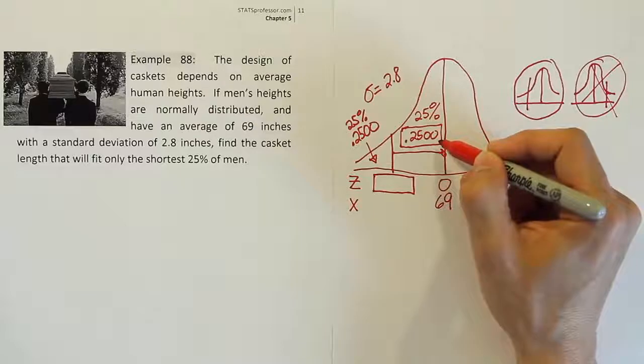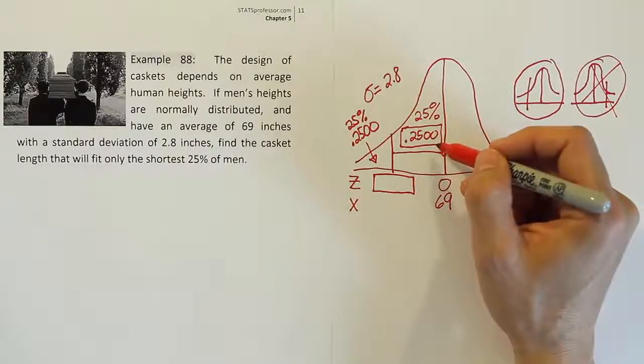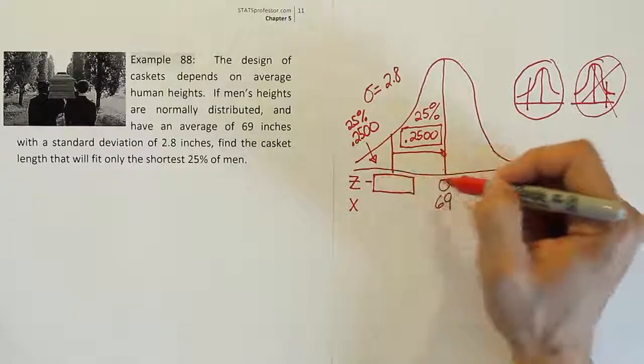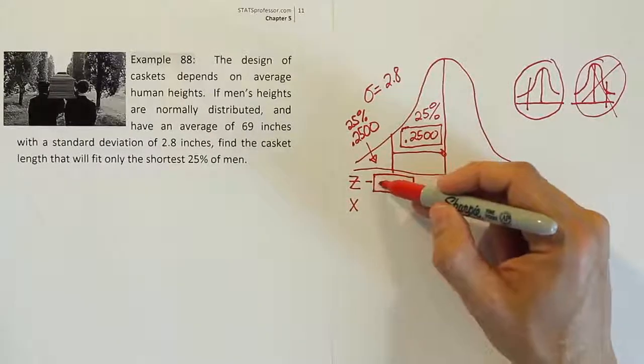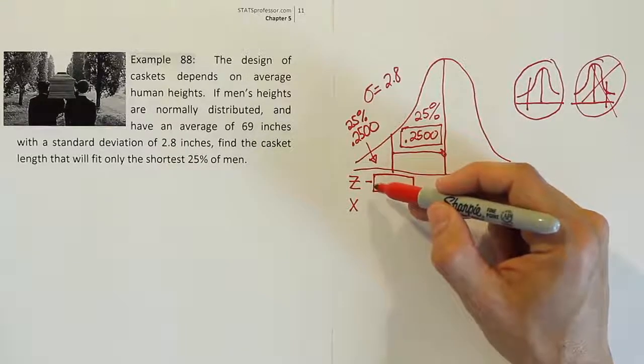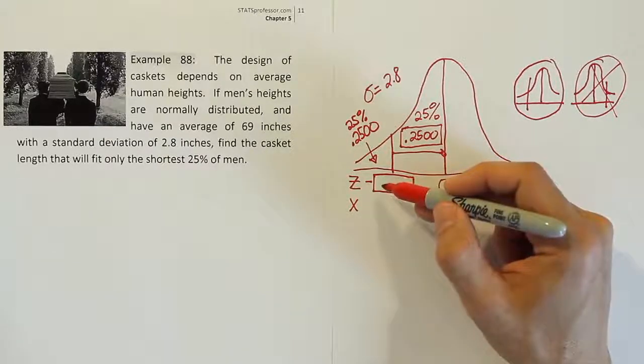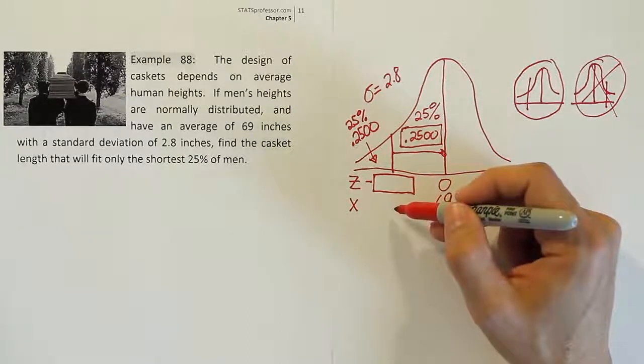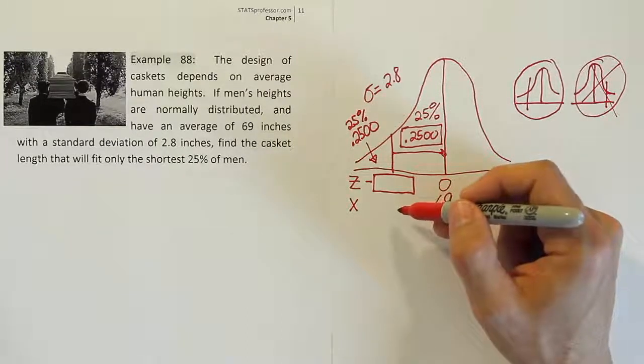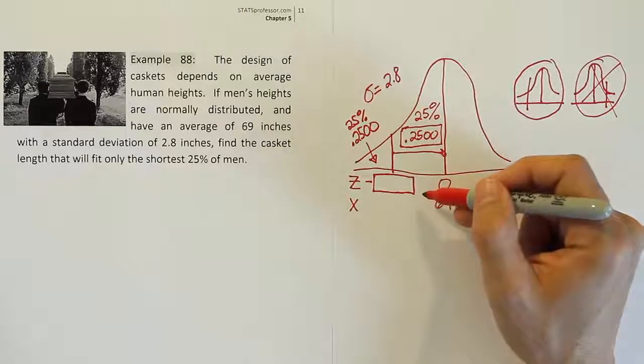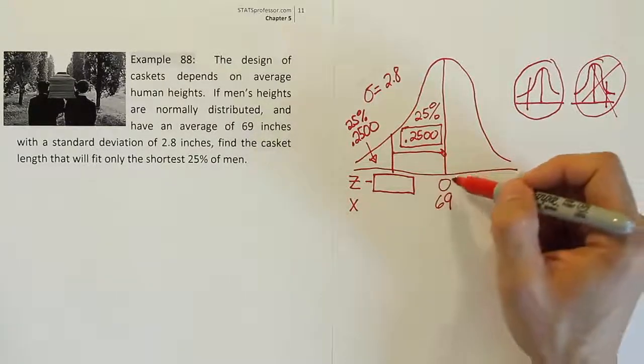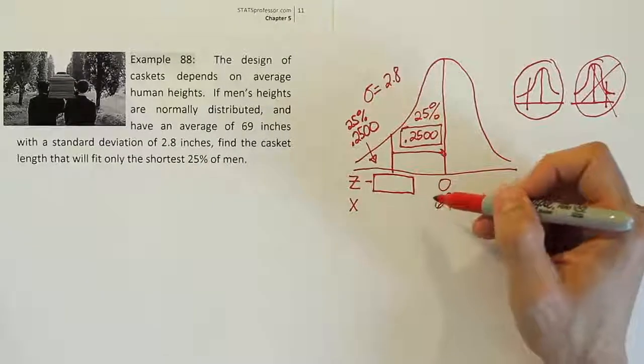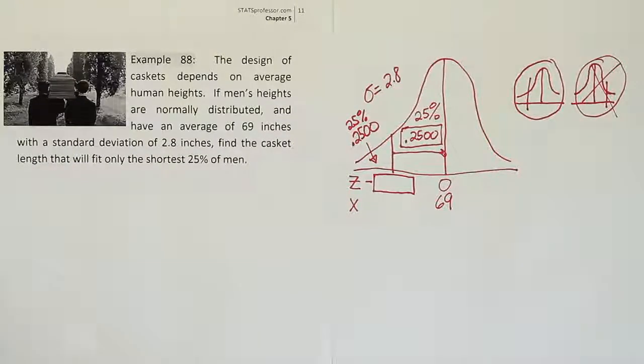So let's go do that now, but before we leave to go do that, I want to remind you that it has to be negative here. Because we're to the left of zero. If you don't put that negative before you go to the chart, you have a very good chance of forgetting to put it when you're finished. And when you forget to put it and you plug your number into your formula, you're going to end up getting a number that's too large. And you very often don't even realize it. And you report it as the answer on the test, and your professor will mark it wrong. So just be very careful before you leave to put a negative there. Put the negative first before you even go to the table. That way you don't forget to put it later on.